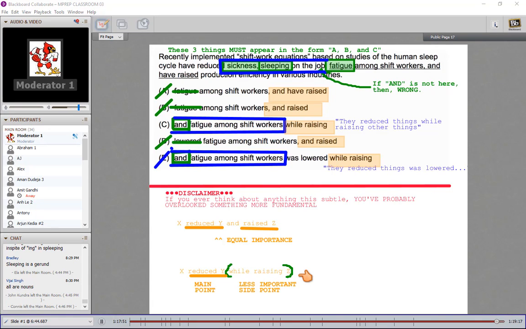They will not give you problems where you have to do this much thinking. But it's kind of neat to occasionally think about it in retrospect. The main thing here, this is a list. Bam, bam, bam. It's the first thing you encounter, so you've got to nail it. And once you do, everything's off the table except C and E.